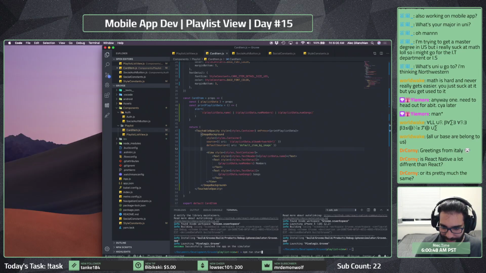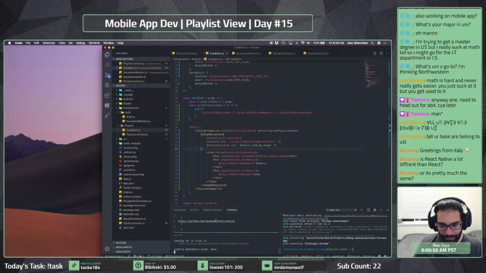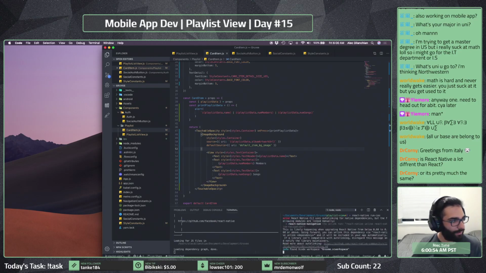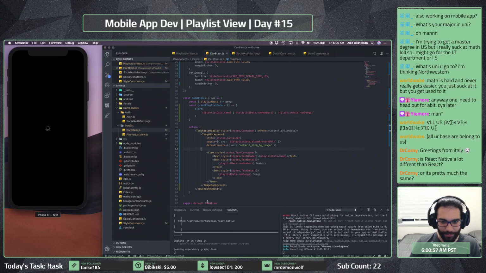I like having the server set up here, and then we do React Native run iOS over here, so that brings up our simulator, but this is running our server down here.